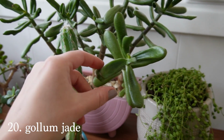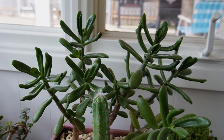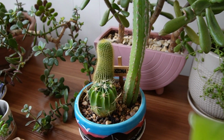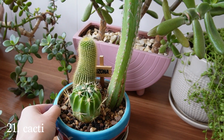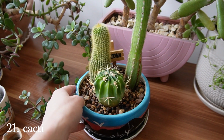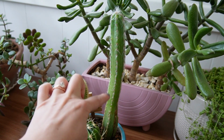This is on my list to repot as well and to just get it into some pot that's gonna hold these in a bit more, but it's very, very happy. And kind of peeking in front of it is my 3 cacti that my family brought me back from Arizona when they went on a vacation years ago, and they have just gotten huge, especially that one.